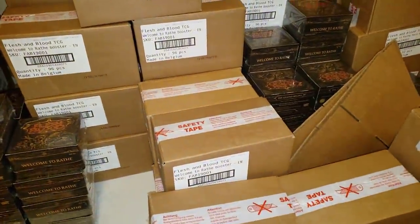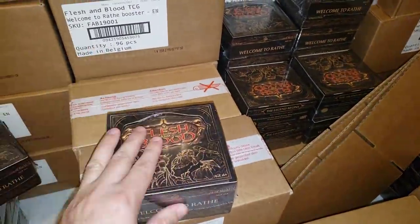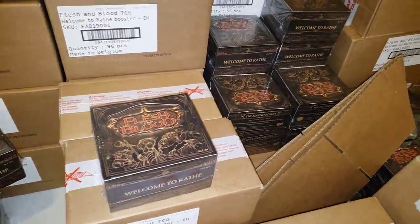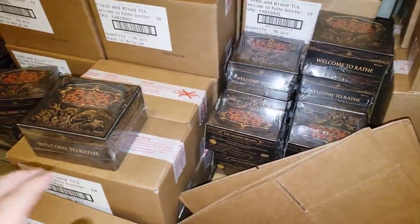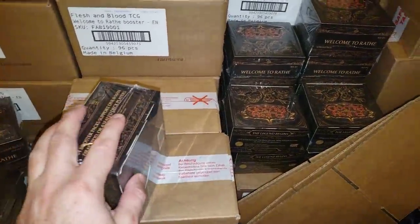As everybody remembers, in the past we did sell the original Flesh and Blood Variety Kit. We've been working with these Legend Story Studio guys for a few months. The feedback has been phenomenal — people loved it. So I was like, dude, we've got to do the expansion with the new set. Originally my biggest complaint on the first one is that they didn't have any fancy watermark seals on their clear cellophane, but they've updated that.